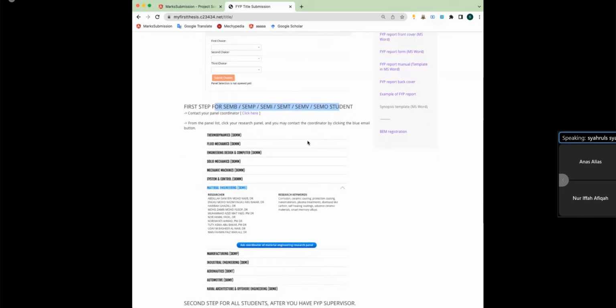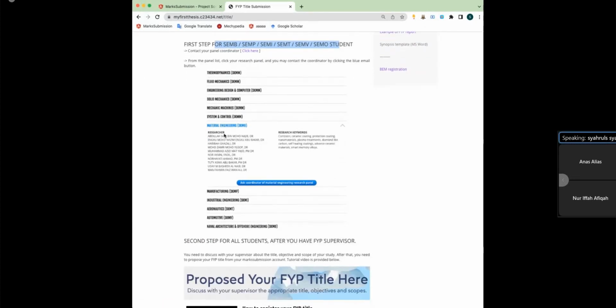What you need to do is contact your panel coordinator. You could click here, so it will go to the research panel page, and then you need to discuss with your coordinator here on what type of research suits you under your panel here.